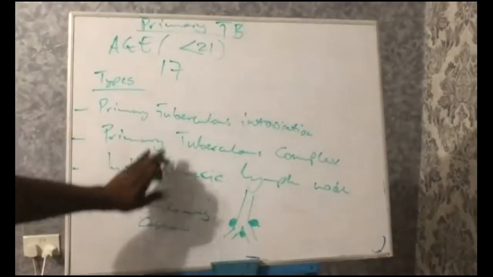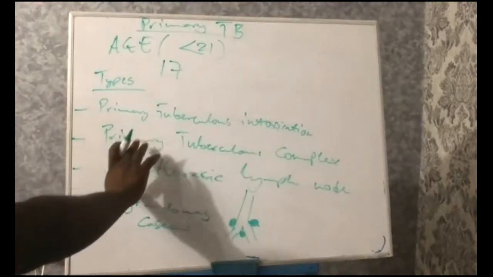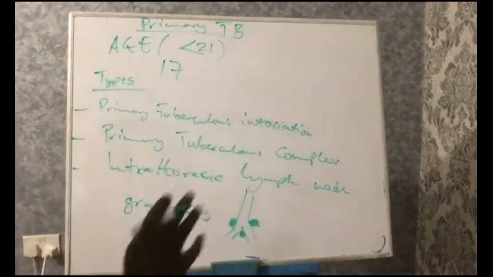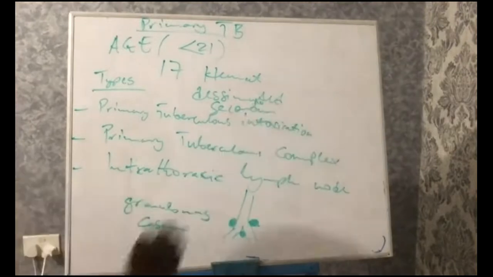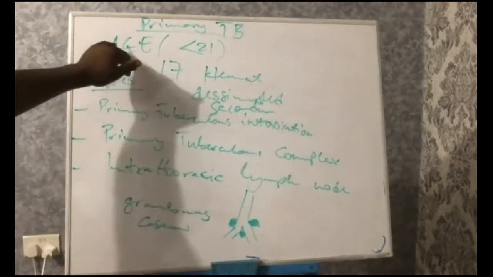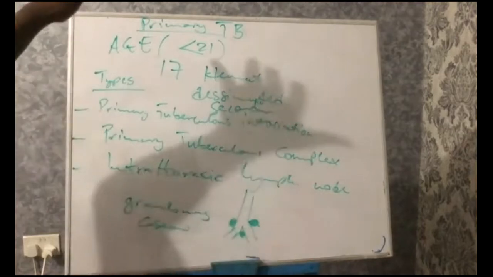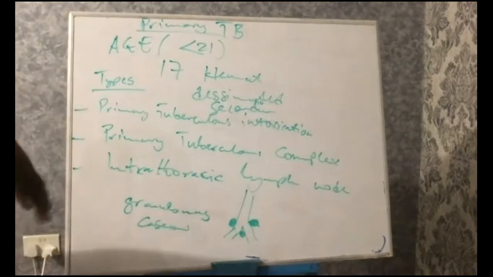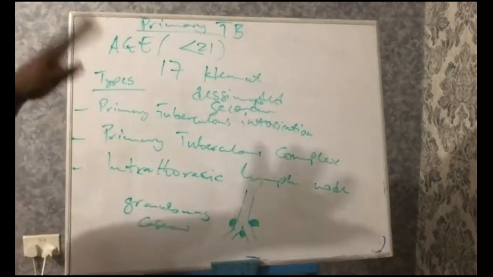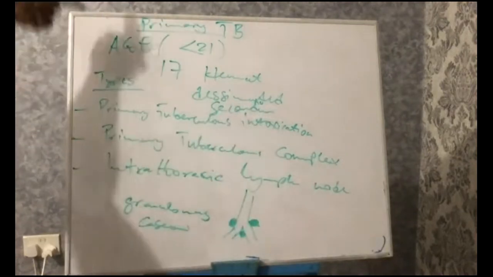And these are the only three forms of primary tuberculosis. If you see anything having primary tuberculosis attached to it, apart from these three, it is not primary tuberculosis. You see that hematogenous what? It is a disseminated form of tuberculosis. That disseminated form of tuberculosis is a secondary tuberculosis. So in the secondary tuberculosis, these are people who had the primary tuberculosis, and due to strong immunity, the tuberculosis was suppressed, okay? And maybe along the way, their immune system was lowered, and there has been reactivation of the old tuberculosis.